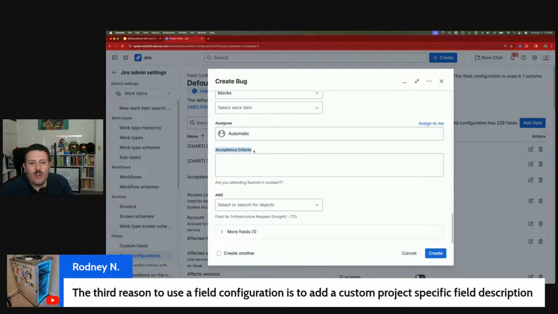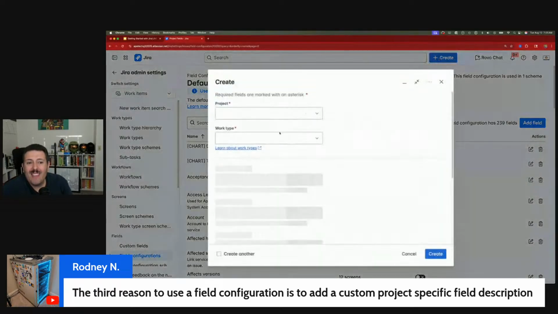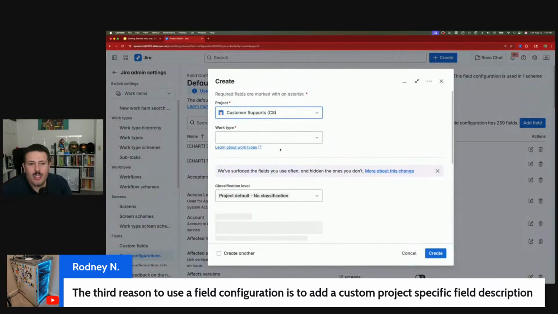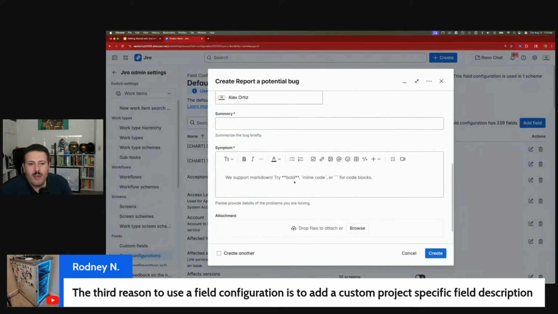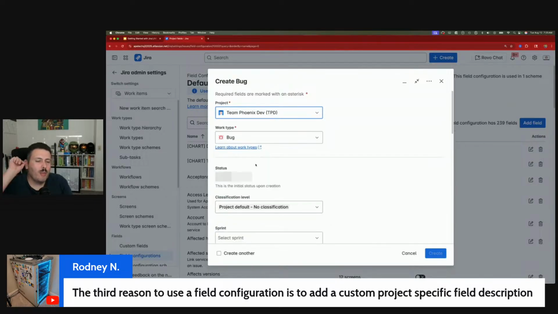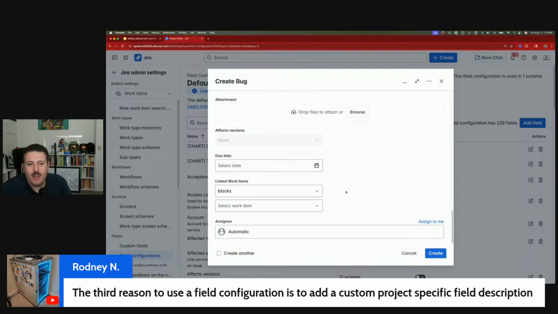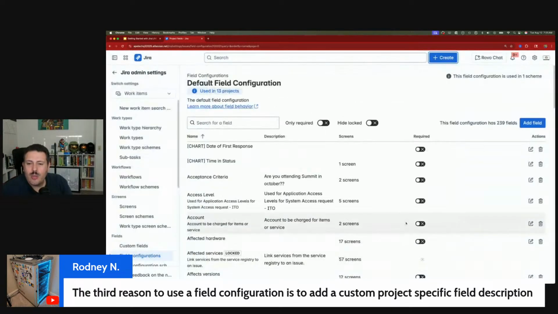Okay. And so you can see here that I can add text, right? That is going to be a descriptor for this particular field. But the problem with everything we're doing right now, and this is what we're going to shift over to in the next half, is that when we're working with our field configurations here, if I change projects, right? If I go to another project like this customer support one, well, actually, this one wouldn't have had it, right? Because it's a JSM project. The moment that I go to another project that also has an acceptance criteria, it is also going to have the same description.